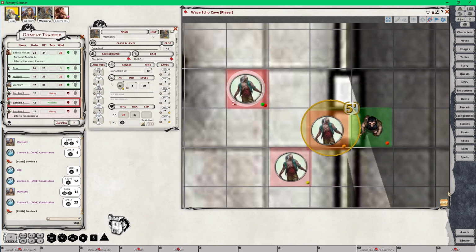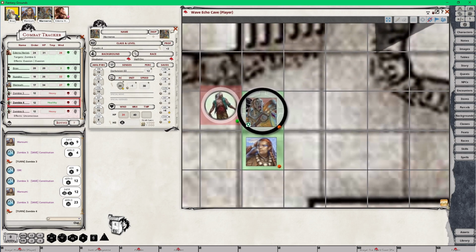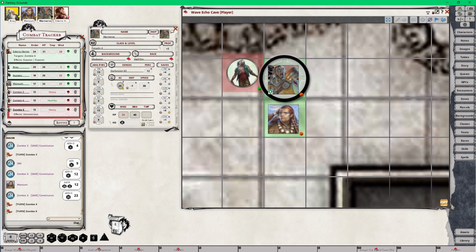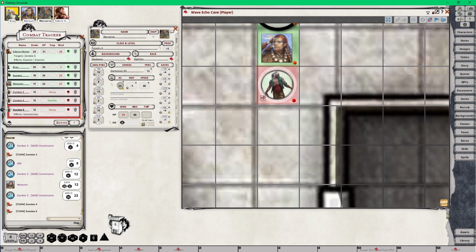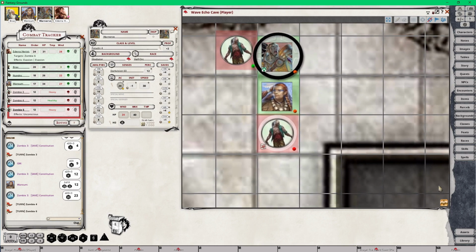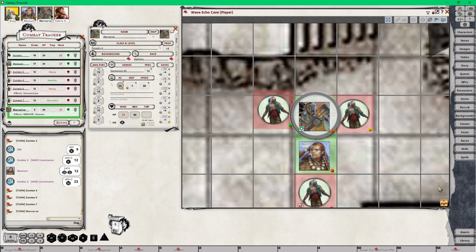Zombie 4 is going to make movement. So he's going to get up there with his dash action. Same with zombie 6. He does not have to use a dash action. He can get to here. Actually, no. Okay, he's going to get an attack in, but he has to use half his movement to stand up. So he's going to get there using full movement, but no attack for him. Zombie 7. He's going to move there with his double movement. That's it for the zombies.